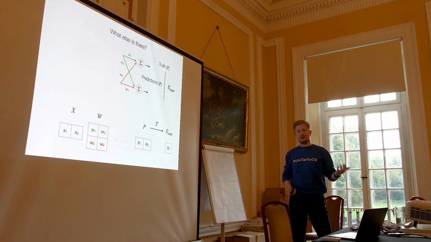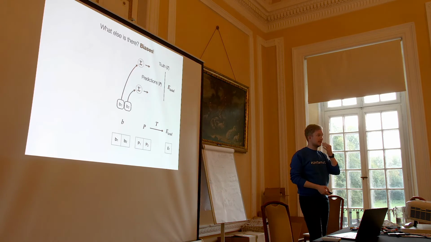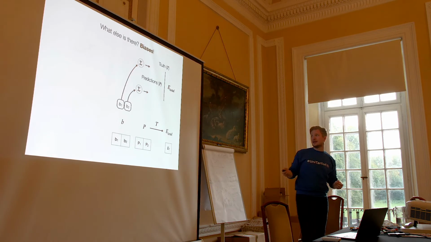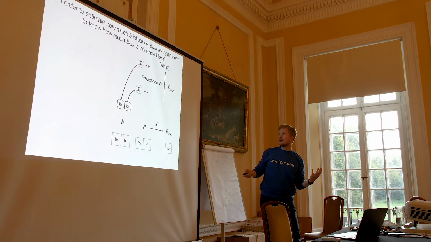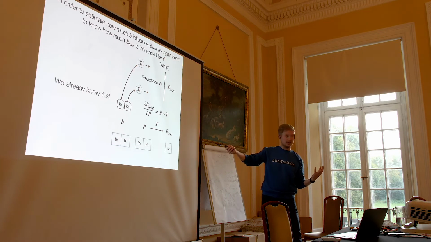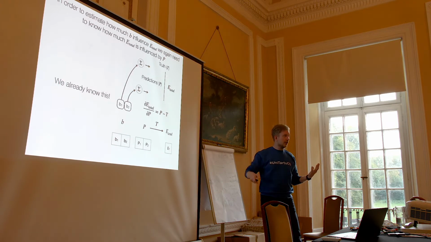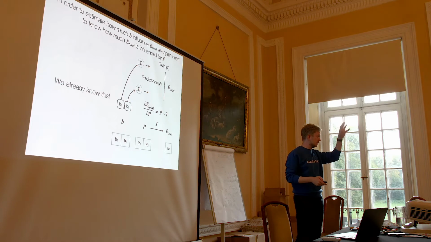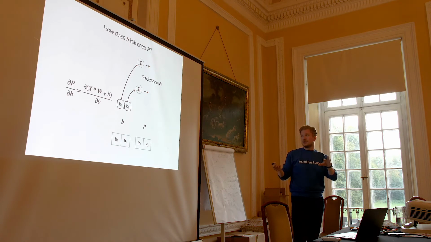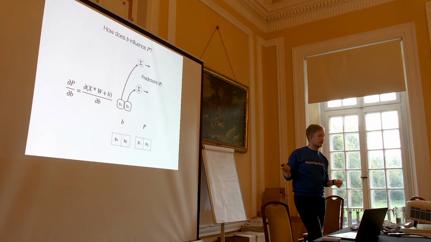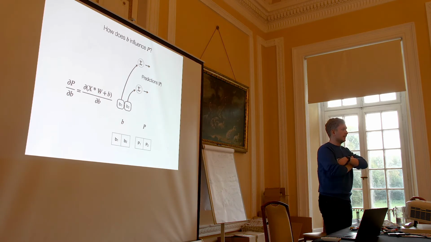Now the question is about biases, right? So how do we do the same thing with respect to biases? The thing is, we keep this part of the equation because we still need to understand how predictions influence the total error. But now what changes is the second part of the equation. Now we don't take the derivative with respect to W, we take the derivative with respect to B, the biases, right? So what would be the partial derivative here? 1. It's going to be 1.